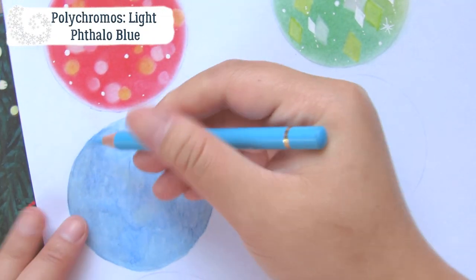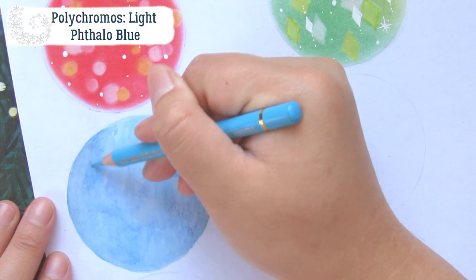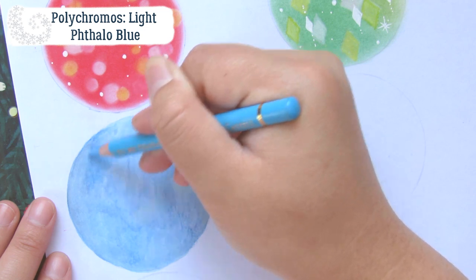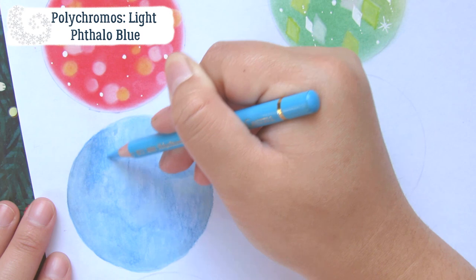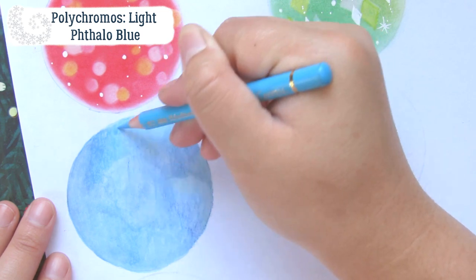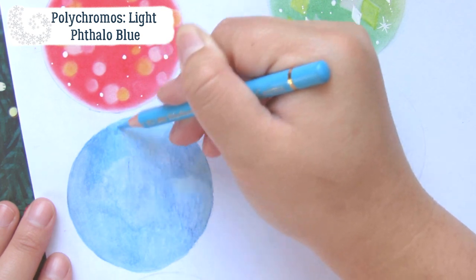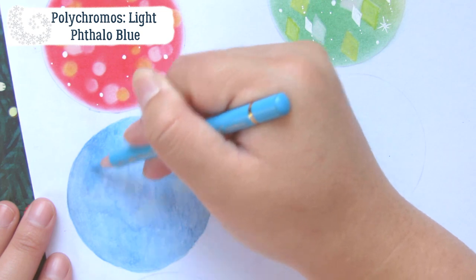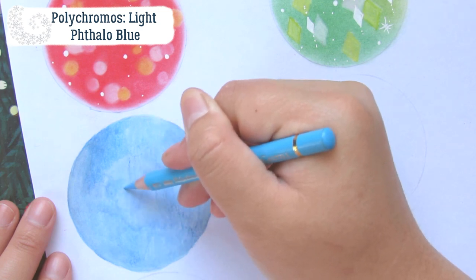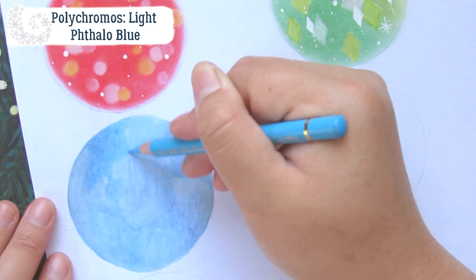Next, I'm going in with light halo blue. This one is Polychromos. I'm going to use just Polychromos for this video, except for the white Prismacolor, because I think the white from the Prismacolor is a lot better than the Polychromos. And as you can see, I've started applying the colors, leaving the white shapes that I did earlier, and you will see all of those shapes start to form and pop out a lot more, and you will be able to see the shape a little more clearly, and you can replicate it in your work if you want.